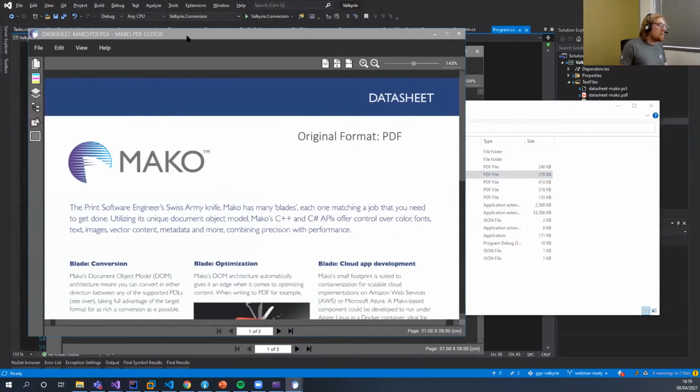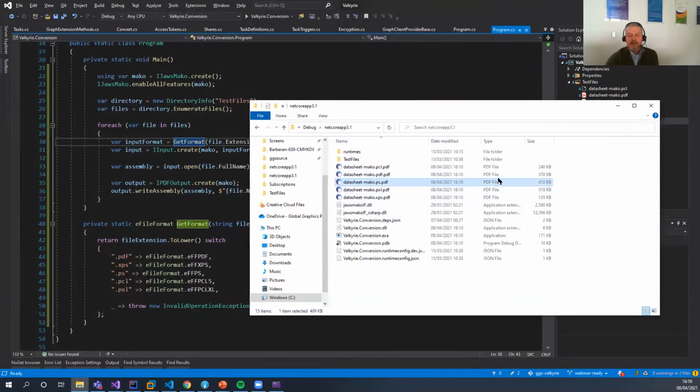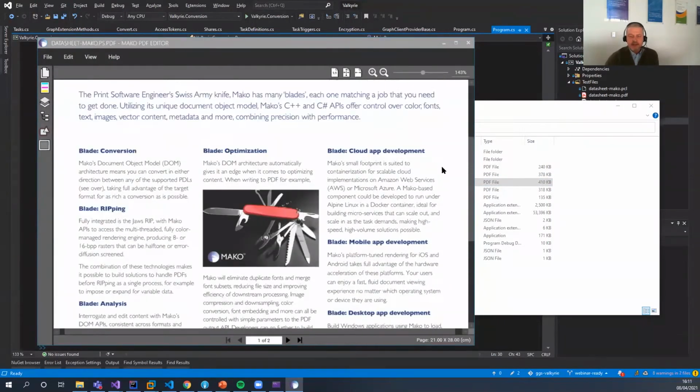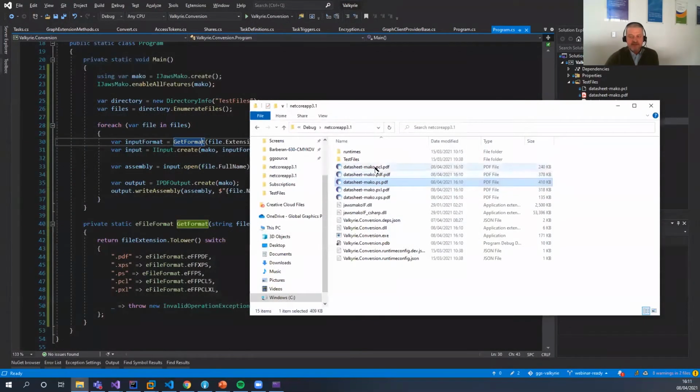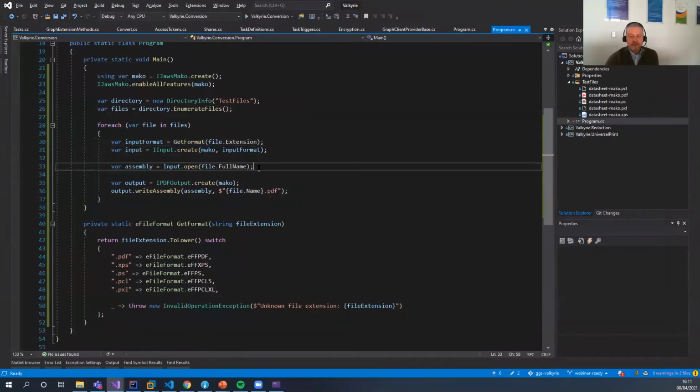How's that, David? Very good. Yes, I see that. That to me looks very straightforward. Whatever PDL you're working on, you use exactly the same approach. I noticed that along the way you've introduced us to the Mako document object model, or DOM, by showing us a hierarchy of the iJaws Mako class, an assembly and a document.